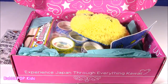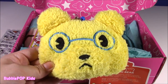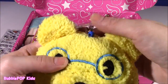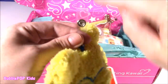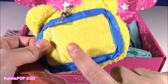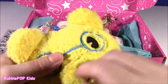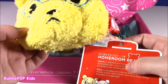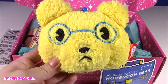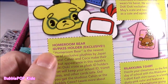Next up — I am too excited to see what's going to come out of this box. We got a teddy! Wait a minute. I kind of think I know what this is. So it's this fluffy, fuzzy teddy. I wish you could feel it — it's so soft. It's got this hook here, which looks like you would use it as a student ID holder. And the best part — when you flip it, you can put your school ID in there. You can put your license, anything you have, like a photo ID. How adorable is that? You could hook it to your backpack. I've really never seen anything like this — so perfect for going back to school. It's called the Homeroom Bear ID Pass Holder.